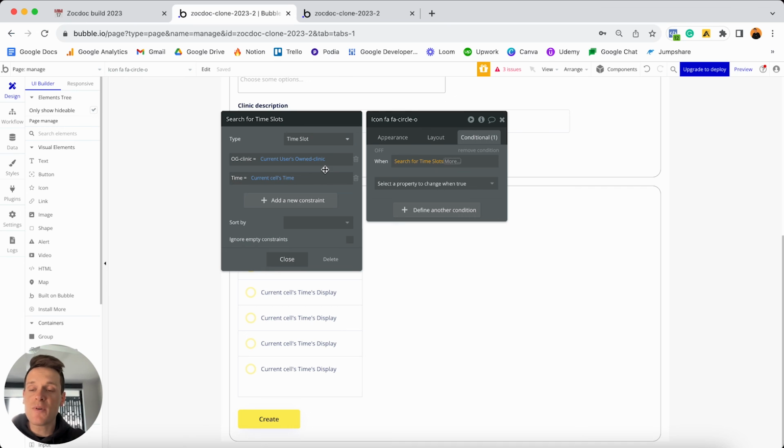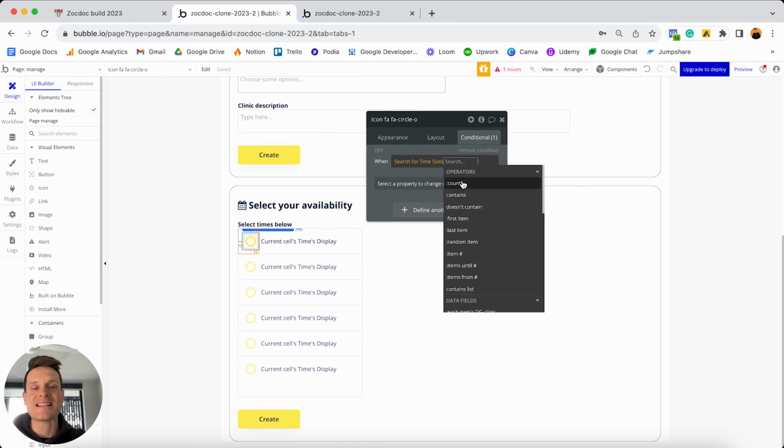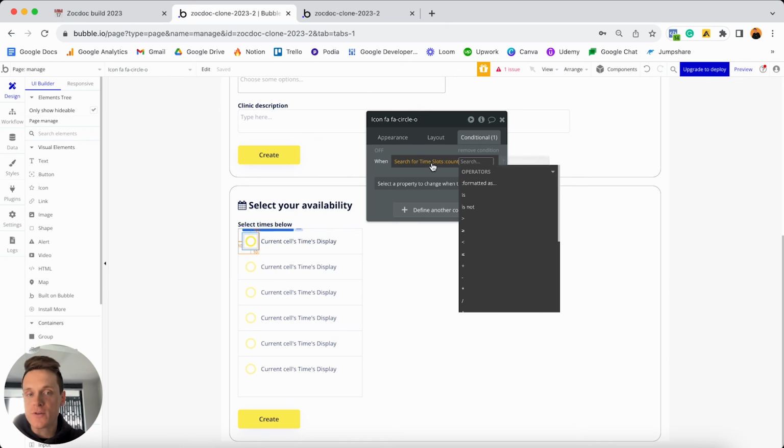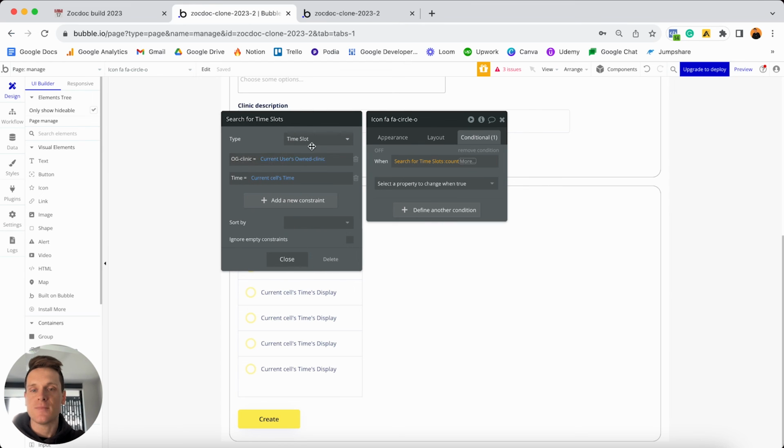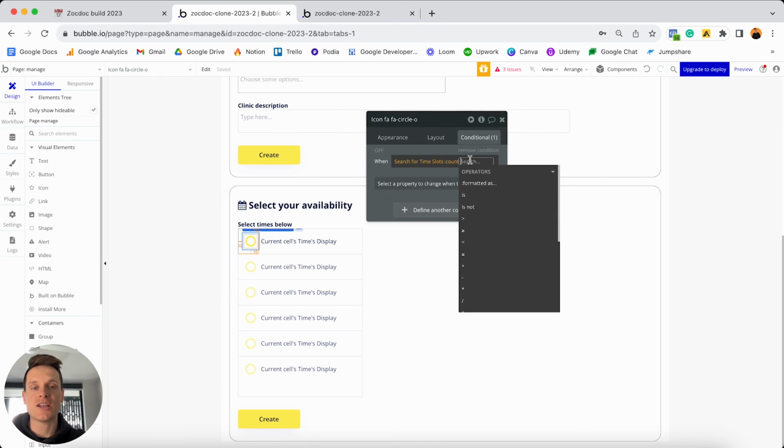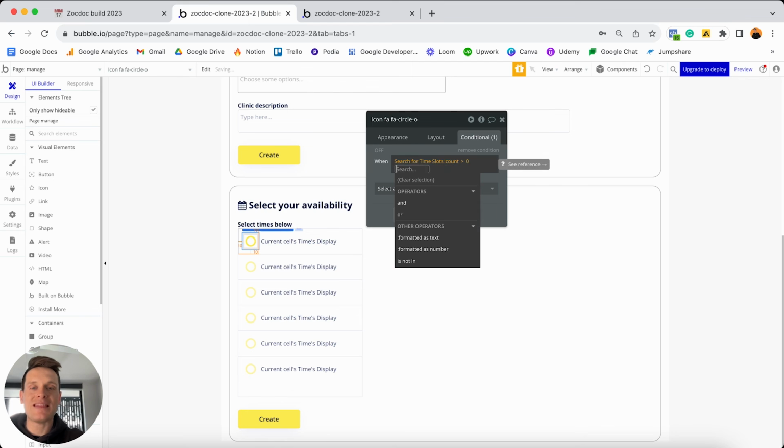And then after we perform this search, we're just going to recognize the count of items returned from that search. So that means that if there is a time slot where the original clinic is the current user's clinic and the time is that specific time slot we just selected, the count should be 1. So I'm going to recognize when the count is greater than 0.